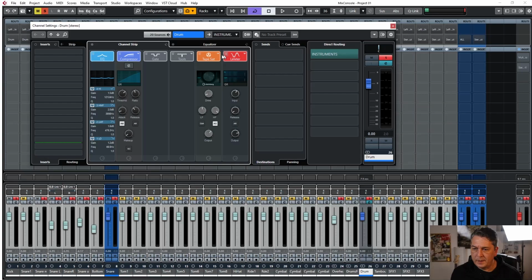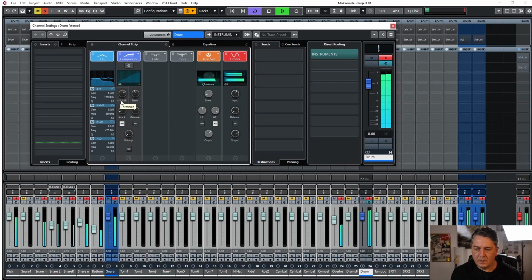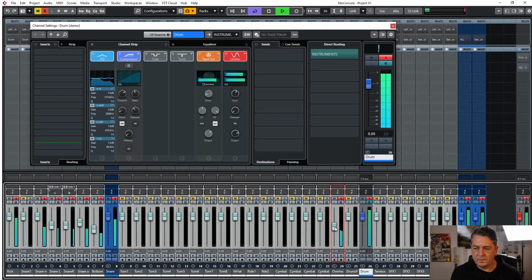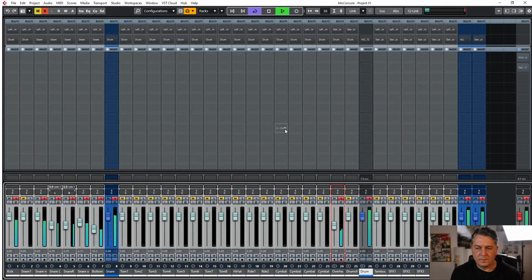Compressor, a classic one, tape saturation and the limiter. Let's hear it. Without. So we have it.